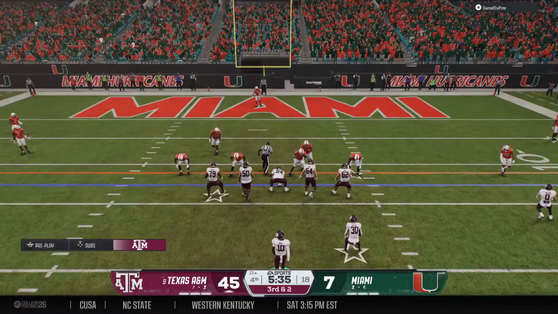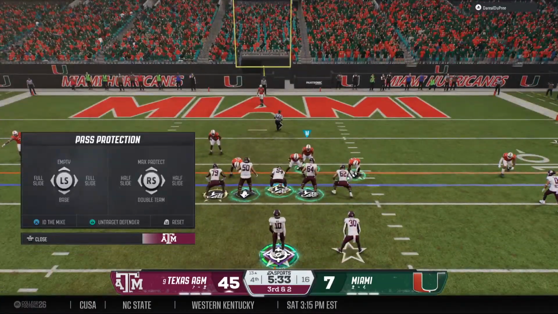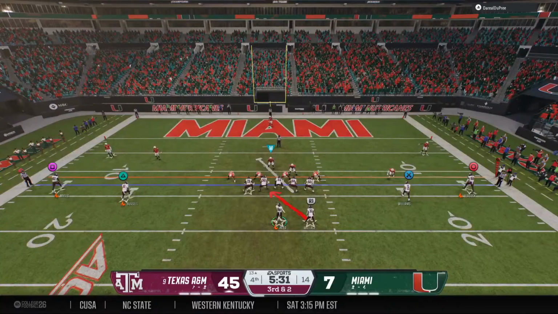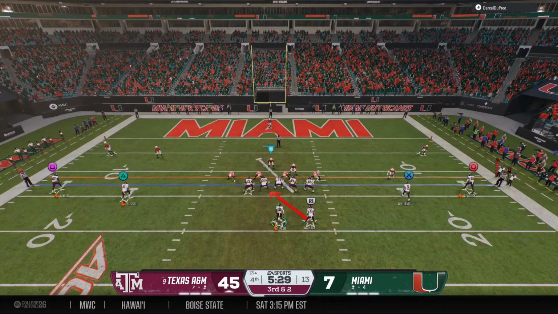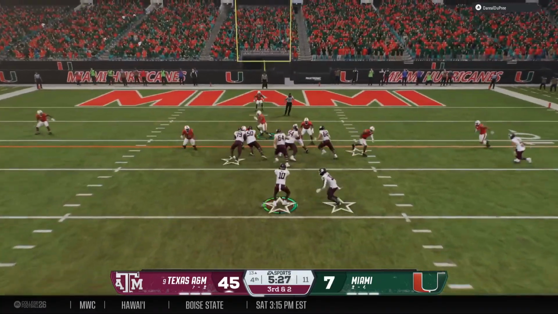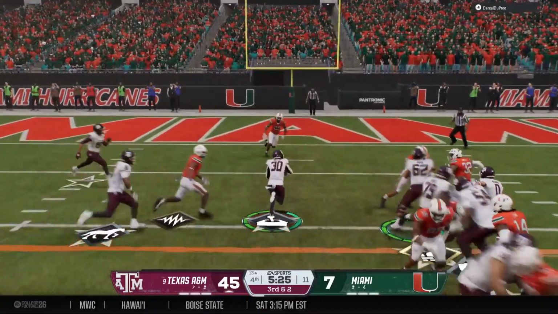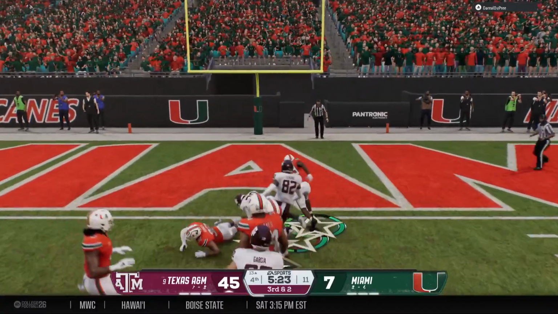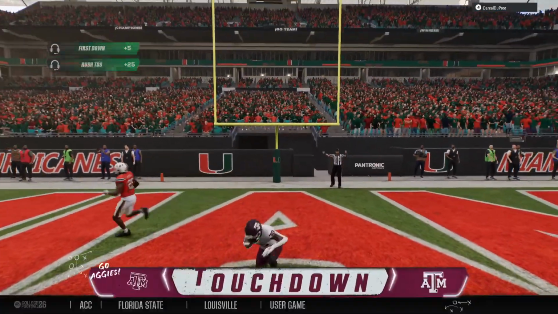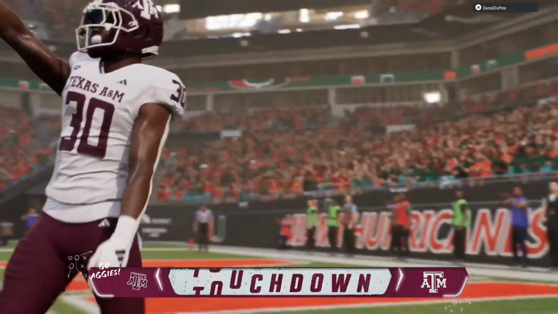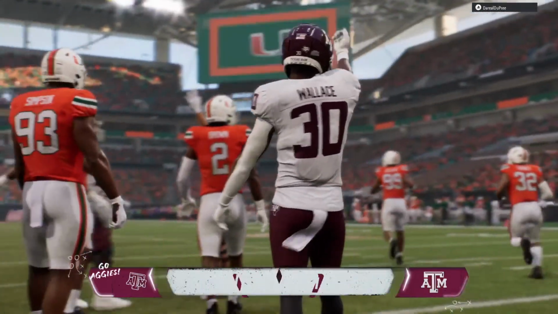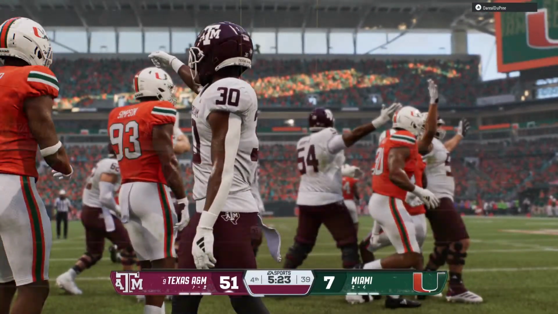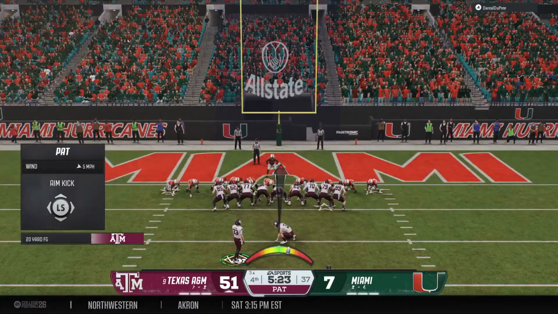And the Aggies come to the line on 3rd and short, hoping to keep the drive alive. To the ground to try to pick up the first. And he runs it in for the score. Touchdown, Texas A&M.